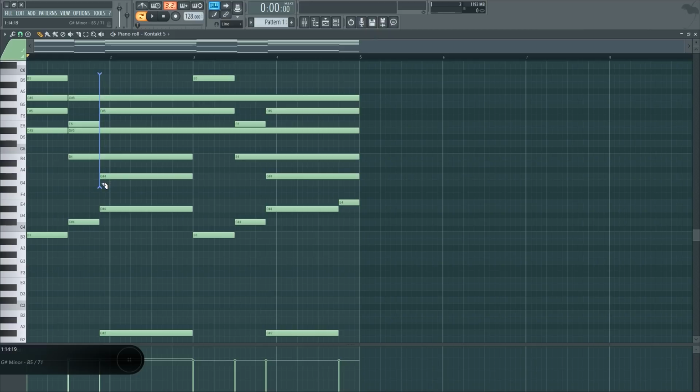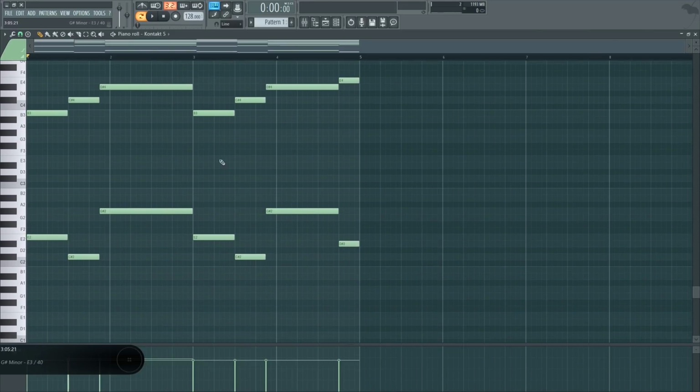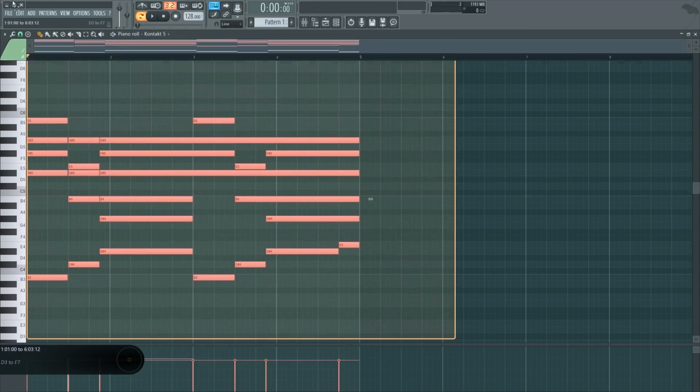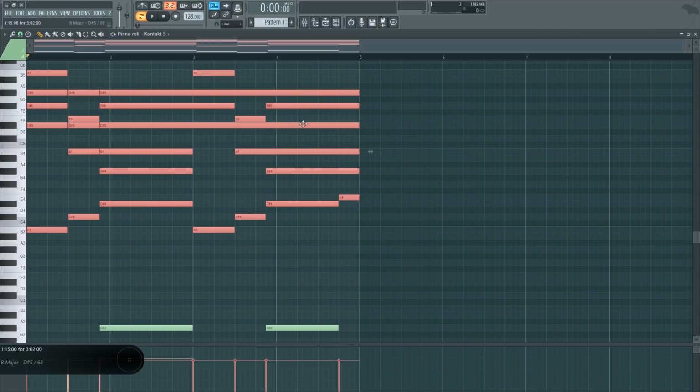Left click, right shift. Another thing, if you want to select a bunch of sounds, click Control, left click, and you can drag it. You can select the ones that you want. If, for example, I don't want to select this one, click Shift and Control, click on it, and it will remove it from this selection. And that's a really cool one.